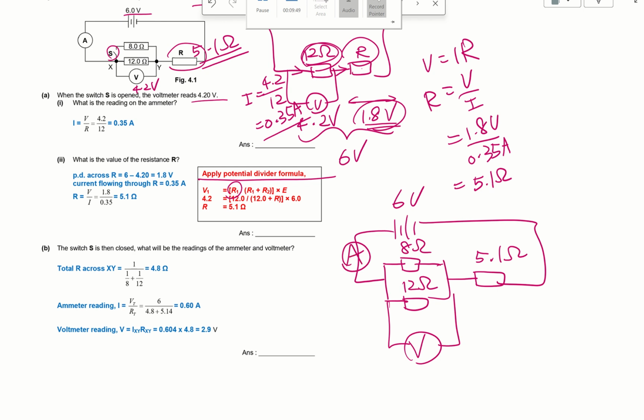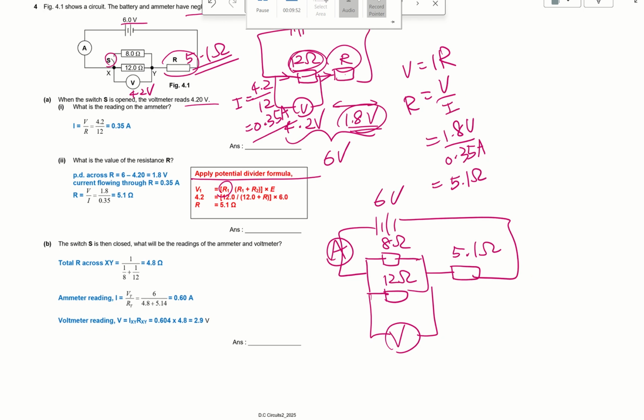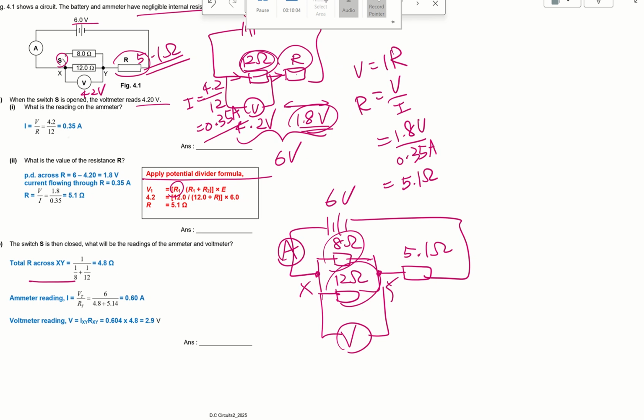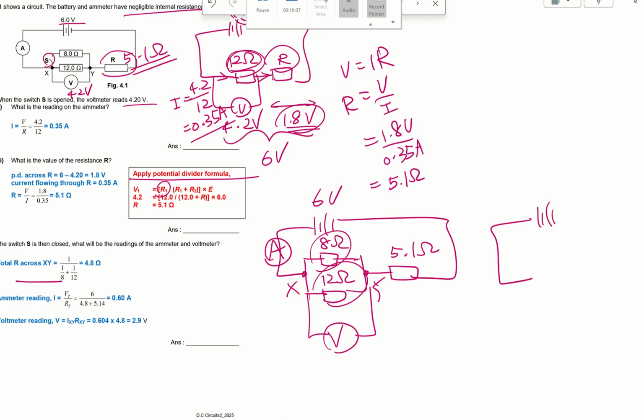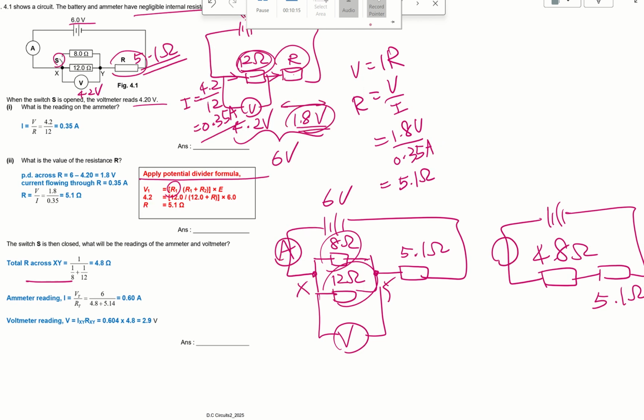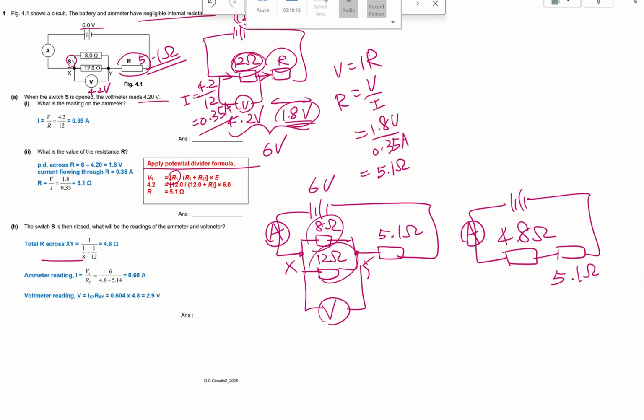My ammeter is here. Okay, so actually I can find the total resistance across X and Y, which is here. If we look at the answer, find X and Y, and because 8 ohm and 12 ohm are in parallel, I can actually resolve it to become 4.8 ohm using the parallel resistors formula. So I get 4.8 ohm here and 5.1 ohm here, right? Because I didn't do anything to it first. So I can then solve for the current. So again, effective resistance become 9.9 ohm. Okay, so you can actually solve to find the current flowing through, which is 0.6 ampere.